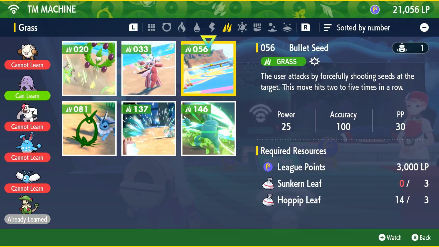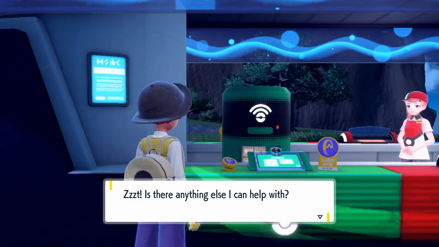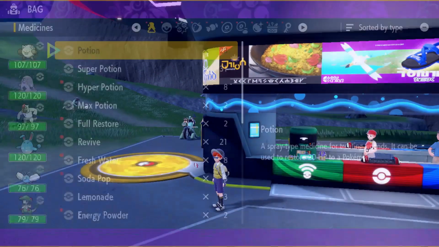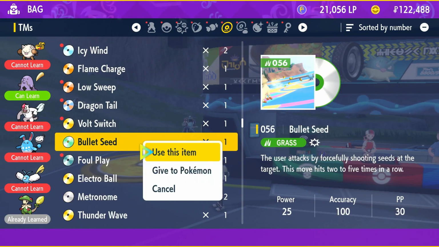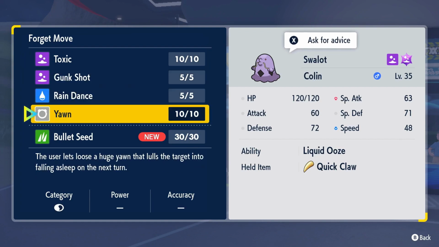Not anything great, honestly. Maybe do we have Bullet Seed? Maybe we teach that to Swalot for this gym, just because it'll be good to have a backup in case we need it. It said we had one, I think. There. Yeah, we'll use it on Swalot. If all else fails, we can make another one. But what do we get rid of is the question.